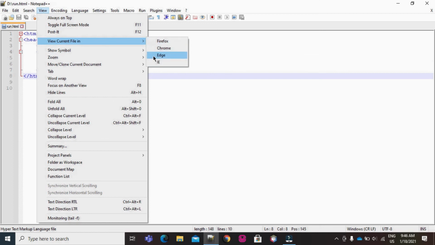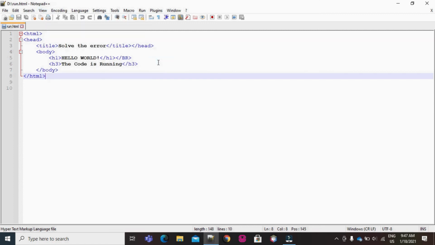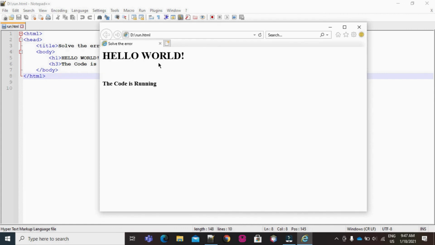So let's just check whether it is working. Normally it's working, I have already checked with Chrome. So let's see whether Internet Explorer is working. I have Internet Explorer on my machine by default, so let's check. Yeah, it's working.